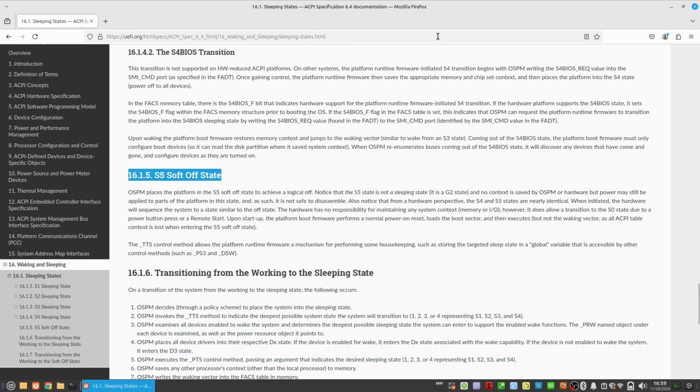Most of the not coming out of sleep issues appear to be with the S4 state or hibernation. There are a few requirements for proper S4 support: Wake on LAN, wake on USB, and vendor specific power features. In the case of a ThinkPad, they will be Lenovo specific. We will touch more upon them later.